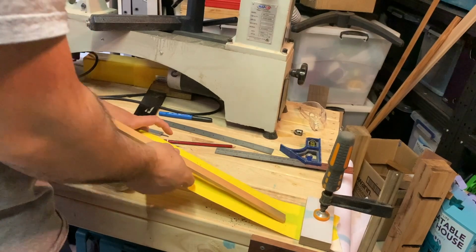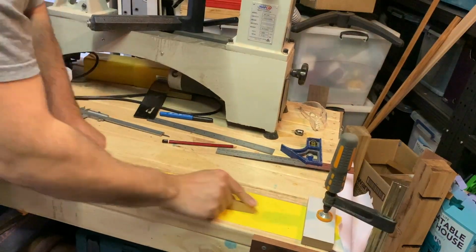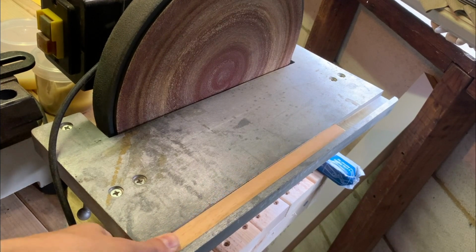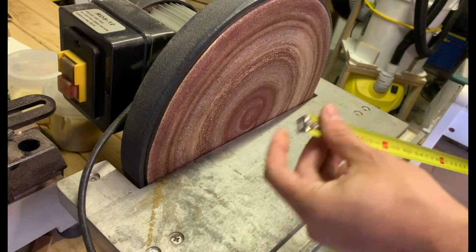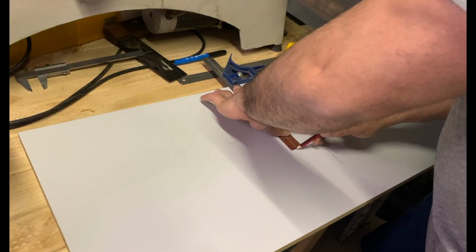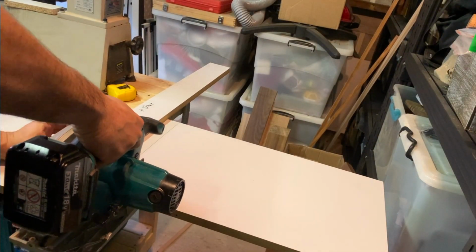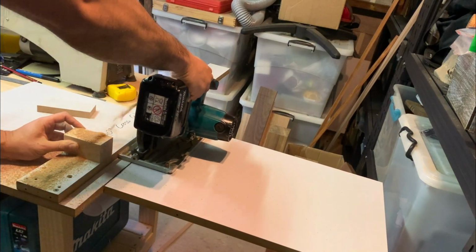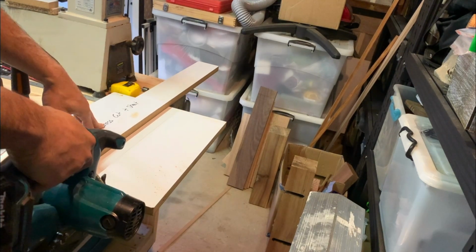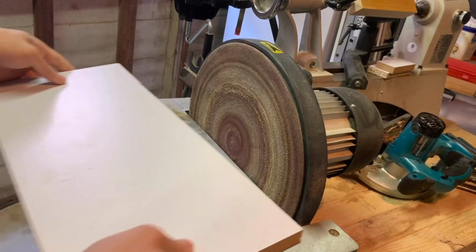So here I'm just setting up some sandpaper because I don't have a table saw or a thicknesser. I'm setting up some sandpaper to sand that down to fit into the little groove there for my disc sander, so I can set up a miter sled sort of jig, making a jig for a jig to start. Now I'm making the base to attach to that slider and cutting it with my circ saw, using one of James at Fixit Fingers' straight cut jigs for the circ saw. So, using a jig to make a jig.